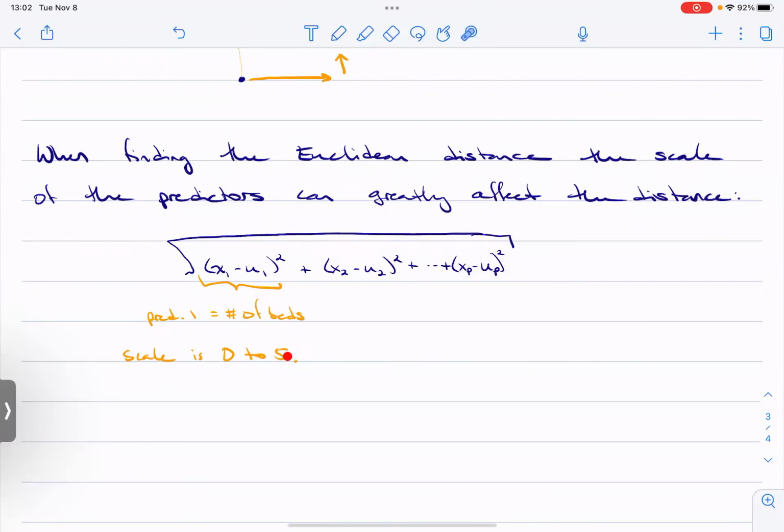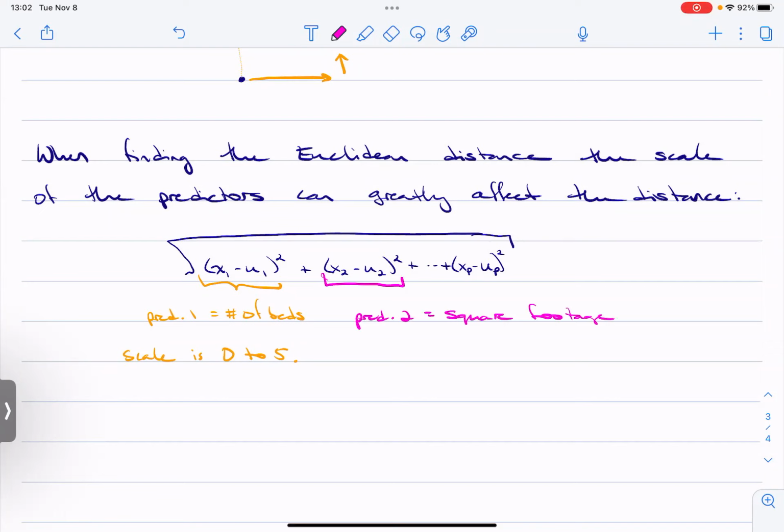Maximum we have is 5 bedrooms. Whereas let's say predictor 2 is the number of square feet in the house, the square footage.